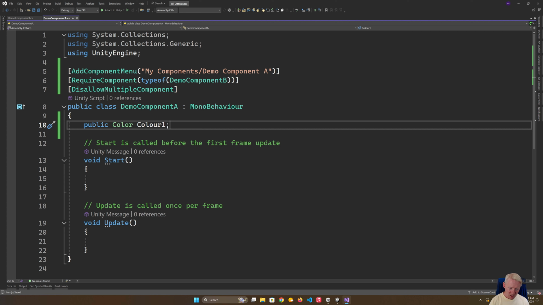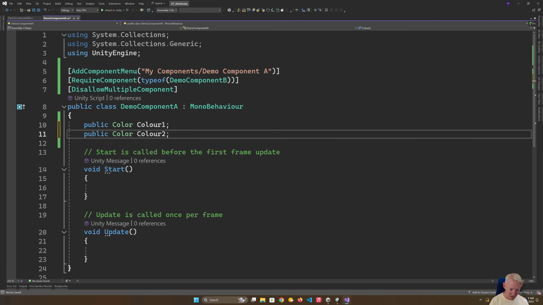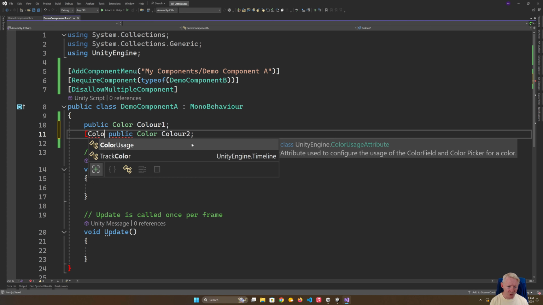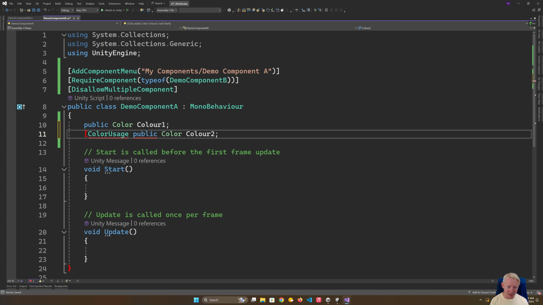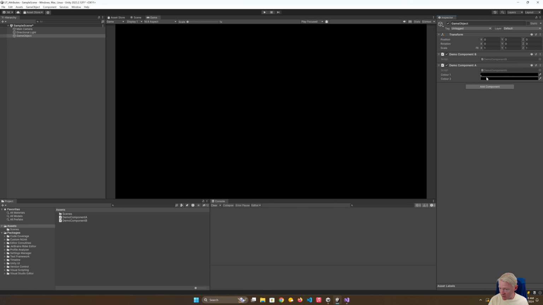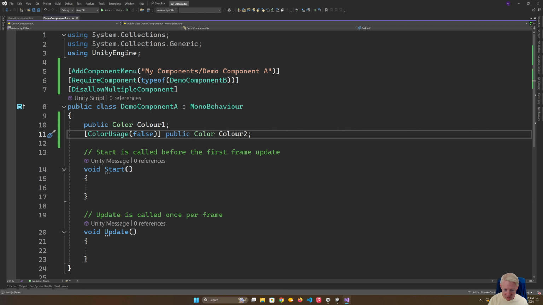We've seen that a lot. But what if I want people to be able to select a color, but I don't want them to be able to configure an alpha channel for it? What I can do is color usage and false. That will turn off showing of the alpha channel. So if I take a look at that now, we can see I can't set an alpha value for this. And even my hexadecimal display down there has reduced to just the 3 components. So things like that can be really handy for when you're wanting to restrict the behavior.